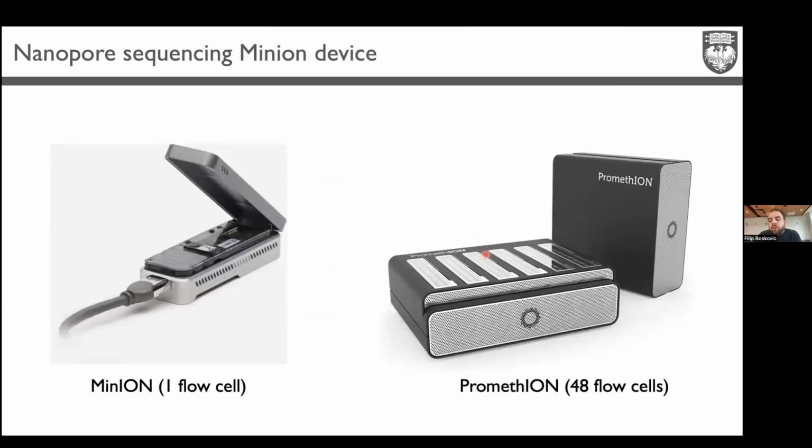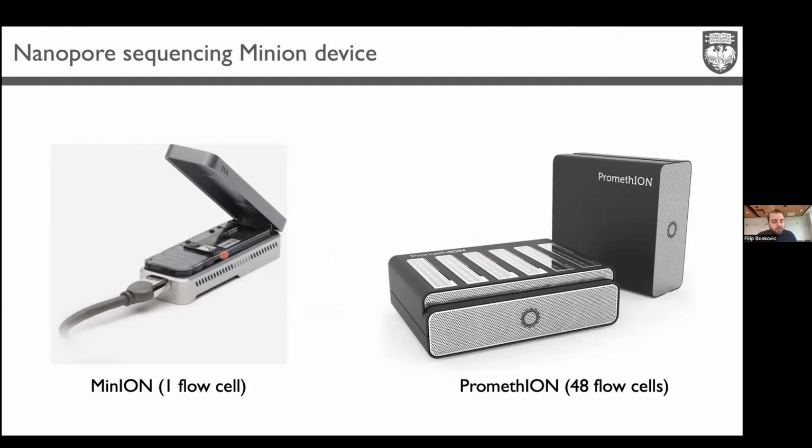When we move more to technicalities, there are multiple types of devices, but all of them are based on using the flow cell. So this is one of the MinION type that doesn't need a computer. And here is the flow cell that we can take out. The only difference between these devices is how many flow cells you can have. So with the MinION, the device that I'm holding, we can only have one cell.